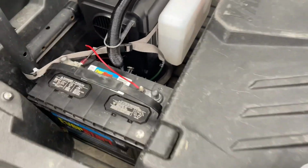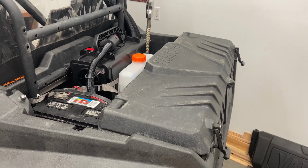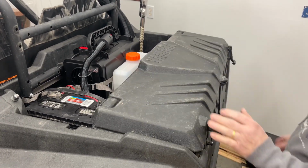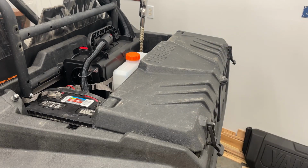So the box is not necessary to have, but it came with the wheeler. I think it's going to be really handy for hauling ice fishing gear out there, whatnot. Super handy for hunting, that's for sure. So anyways, just wanted to show that real quick.